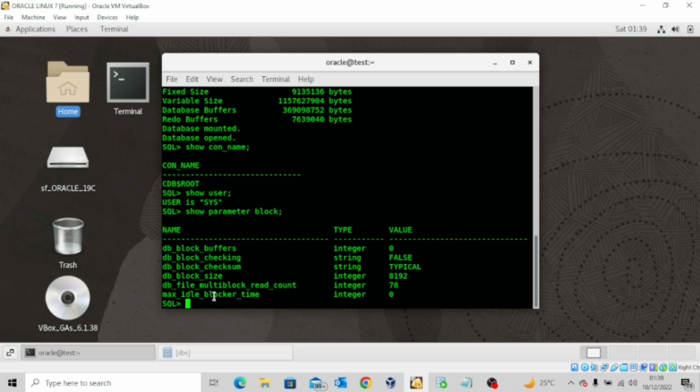For some of them, you can modify them on the session level, which means the changes will be just for the current session. It will not affect other users. And then you can modify them on the system level, in which case it will take effect when you restart your instance. Then you can also modify them on the PDB level, that's the pluggable database level.